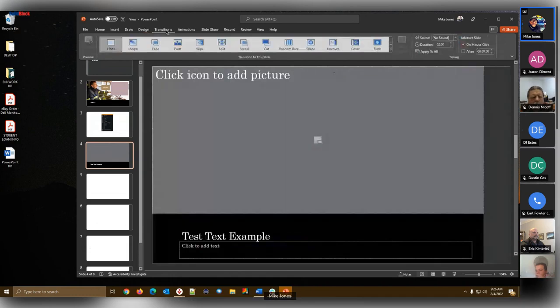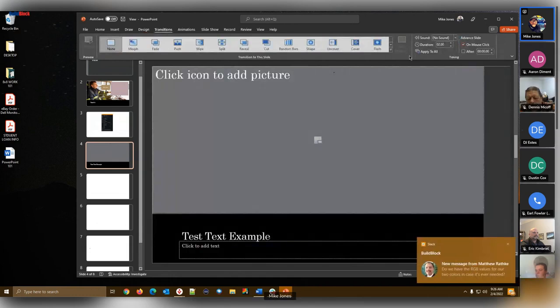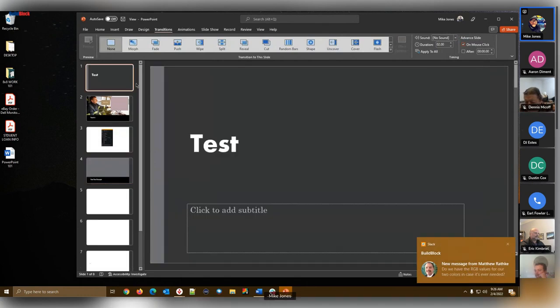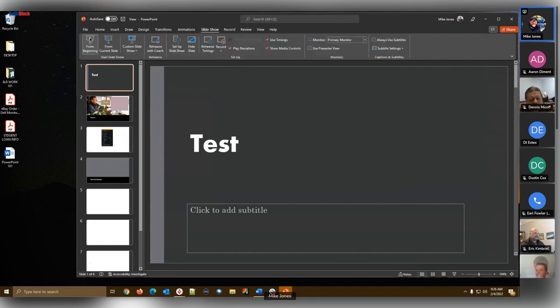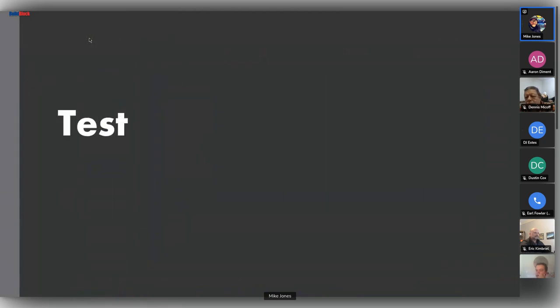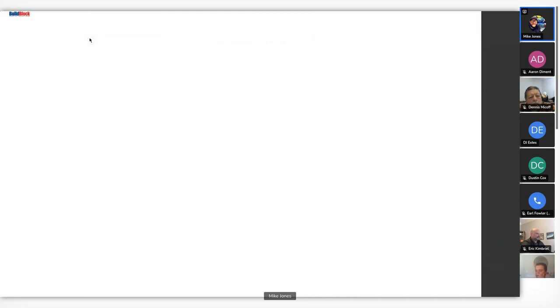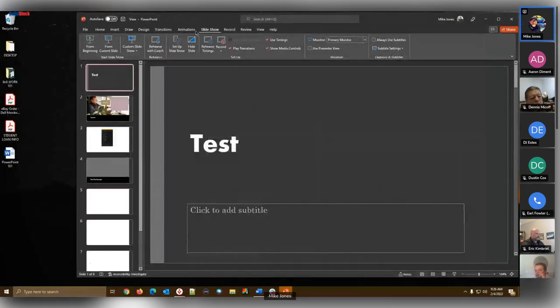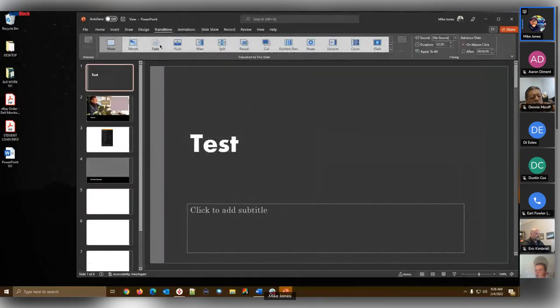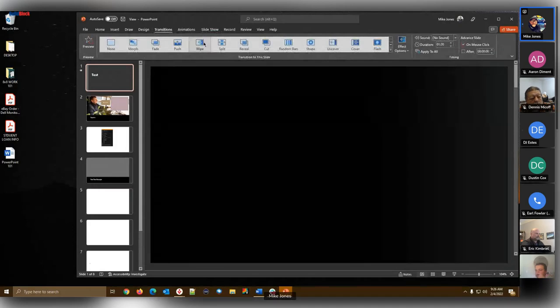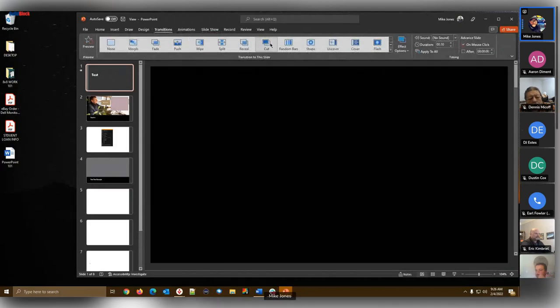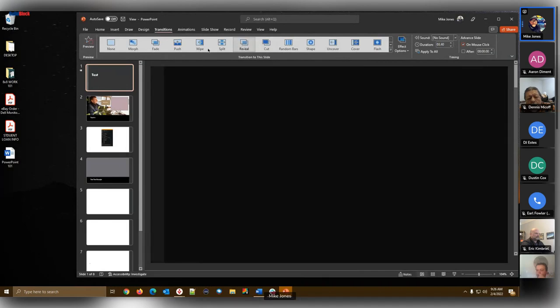Let's talk about the transition menu. Not a lot that we have here, but there is some important stuff. So the transition menu is referring to the transition between slides. I'm going to show this presentation real quick, just so that you can see, as I'm going from slide to slide, it's just moving from slide to slide. Within the transition menu, you can do fades, pushes, wipes, all the different things. Anything that your heart would like.